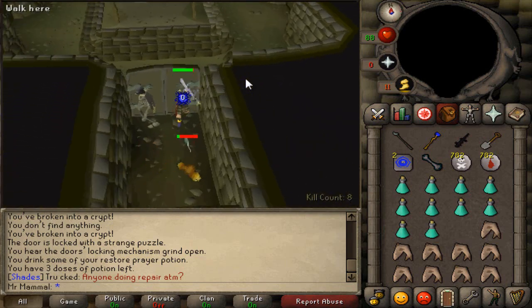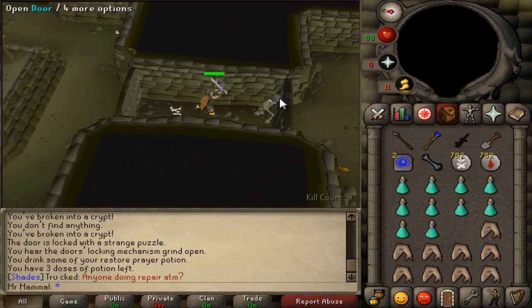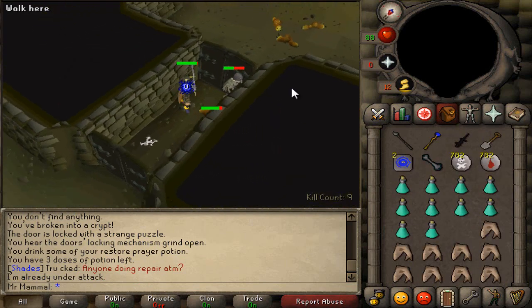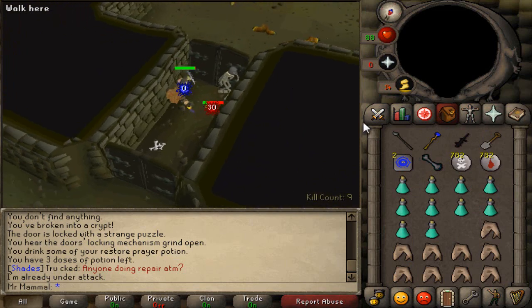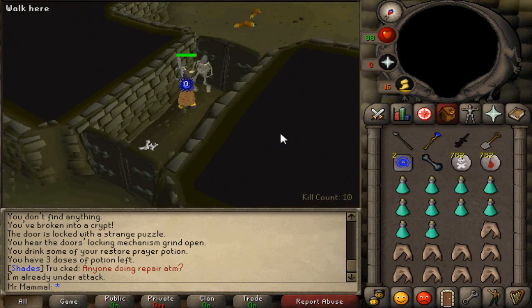So after 14 kill count, it doesn't matter. Once you hit 14 kill count, that gives you the most chance to get blood runes and bolt racks. So anything higher than 14 is a waste of time, but anything below 14 is a waste of money, because if you get less than 14, then you're not maximizing your opportunities to get blood runes and bolt racks.